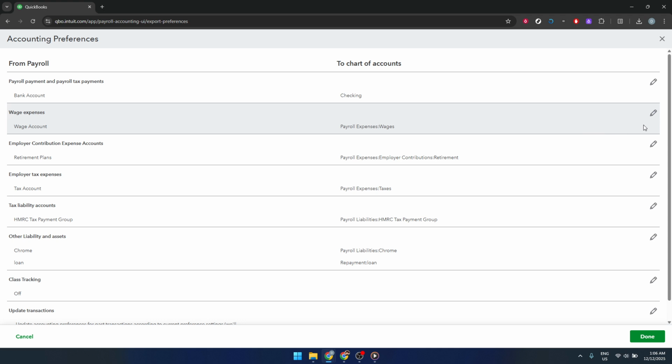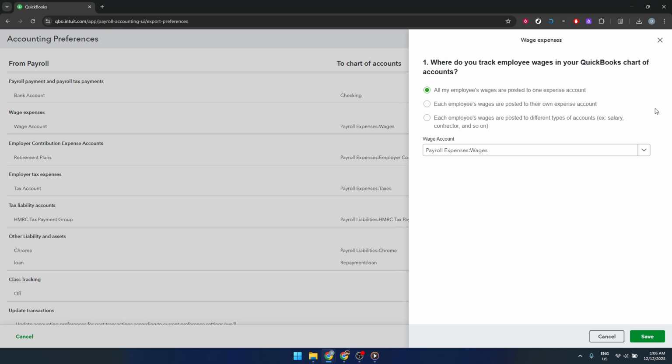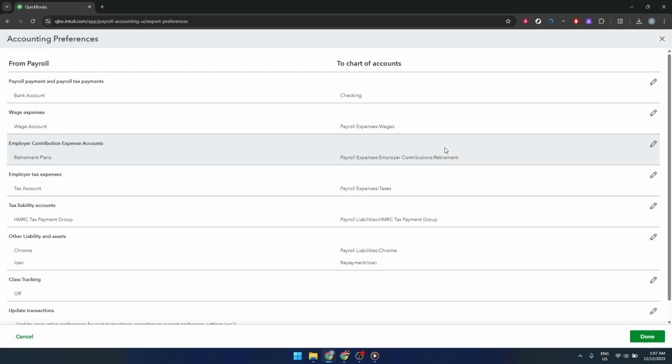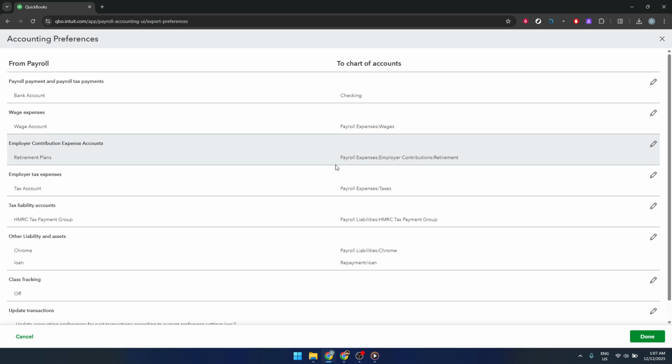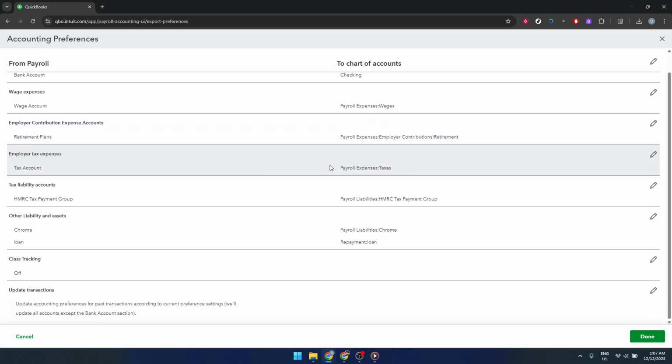One important limitation to remember is that payroll transactions cannot be mapped directly to bank accounts. Instead, QuickBooks usually posts to a liability or clearing account first. From there, you match or reconcile the actual payments that leave your bank, such as your payroll direct deposits or tax payments, against those liability balances. This extra step keeps your books cleaner and makes it easier to see what is still owed versus what has already been paid.